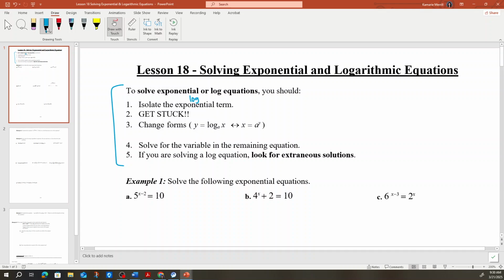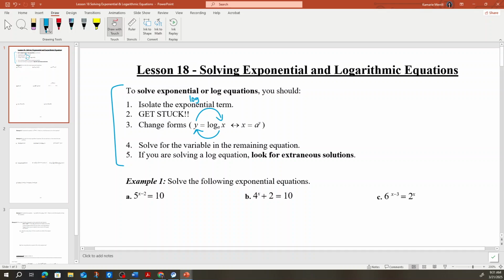So once you finally have it all isolated, that is when you use your changing forms skill, the around the world thing, where your A is the base, or we called it B when I first introduced it. So A would be raised to Y, and then you would set that equal to the X. So now X is considered unstuck, or vice versa. Right here, Y is stuck. So when you convert it back and you put your base where it goes, you now notice how Y is unstuck from the exponent, okay? So we've already learned this. It's just our around the world.